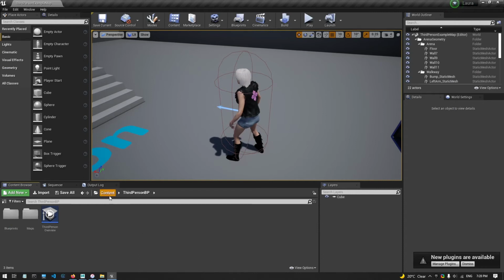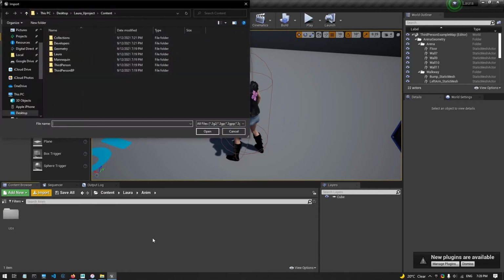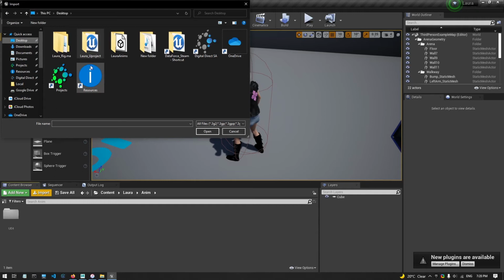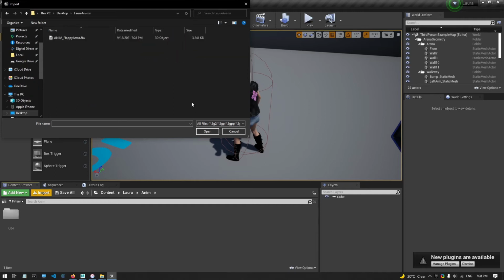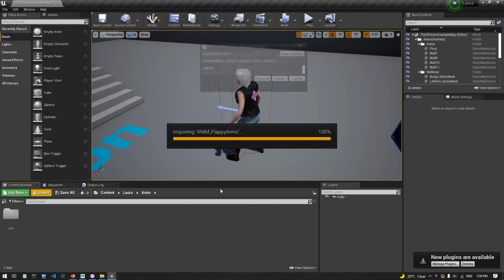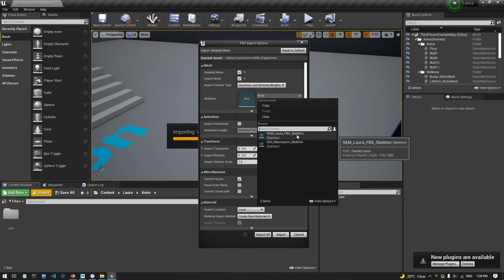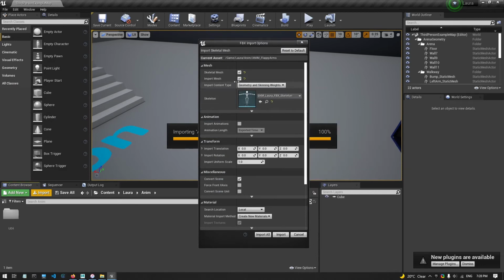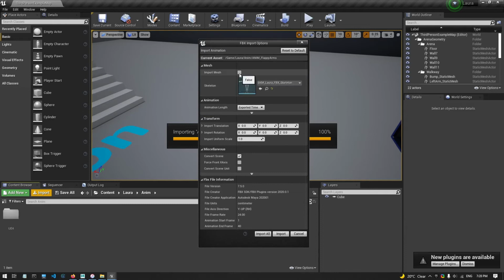And if we head over to Unreal, in the Laura file, I'm going to use inside the anim file, I'm going to hit import. And then I'm going to go to where we saved that file on the desktop, Laura Anims, and we're going to import this to the Laura skeleton. We do not need the mesh for this.